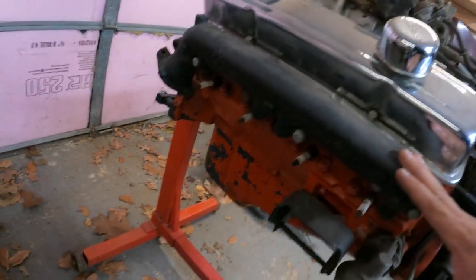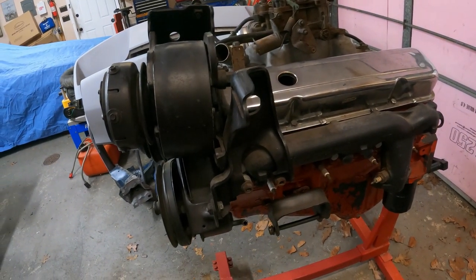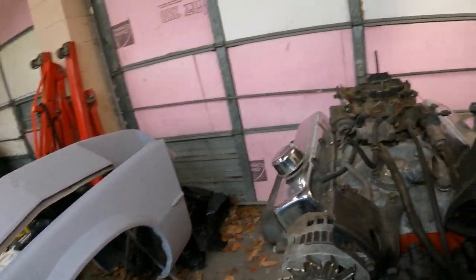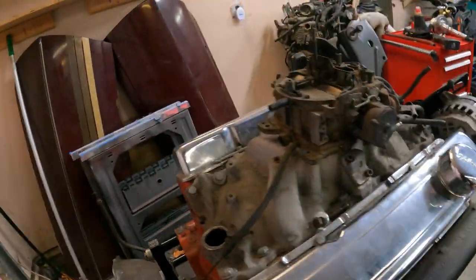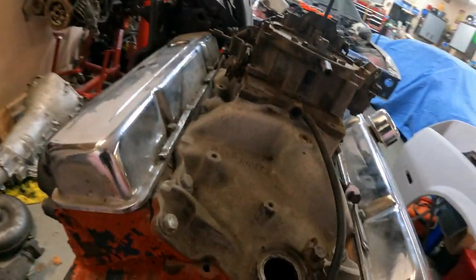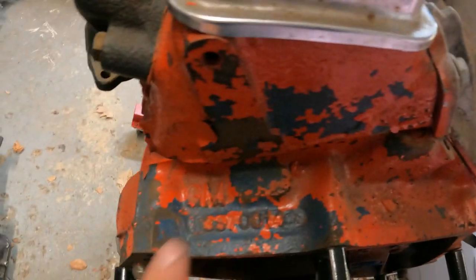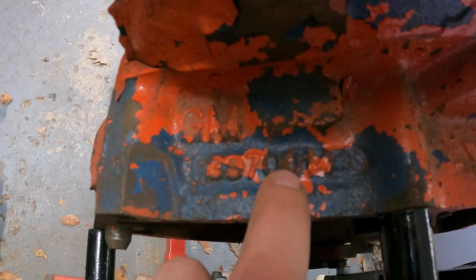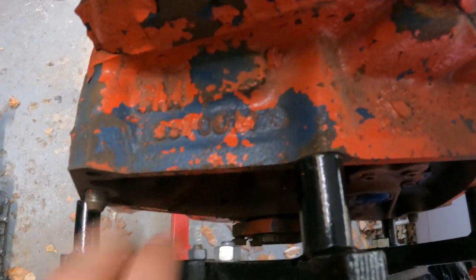I'm not sure what this engine came out of. That one's got an O2 sensor in it. I really have no idea what this engine came out of. If anybody recognizes these manifolds, let me know what you think it's from. Our casting number, it's hard to see, is 397-0014.